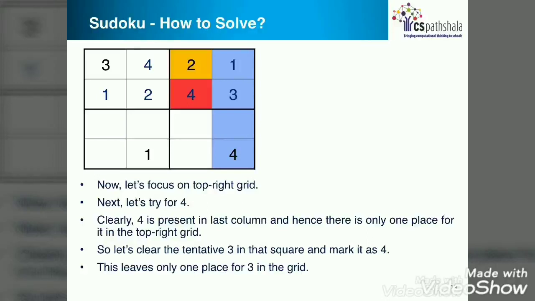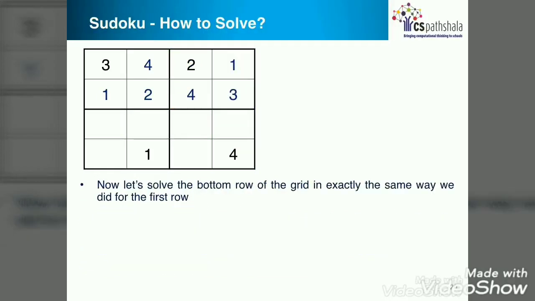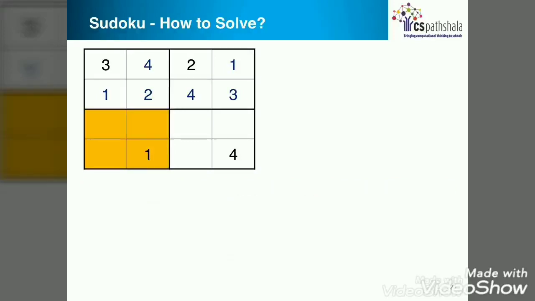Now what do we do next? Right. Now let's take the next mini grid and try to solve it the same way. Let's take the bottom left mini grid. Number 1 is already present. Shall we try number 2? Number 2 can be put in both cells represented in red. Let's mark tentative 2 as we did before. Now let's try 3. Where can we put 3?